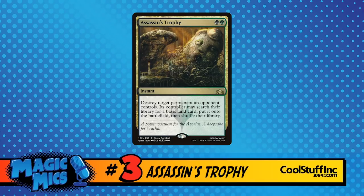In older formats, you're not really running very many basic lands, especially the older the formats. And so a lot of times this is just a free kind of a Vindicate, if you will. Whatever it is, get rid of it. In Vintage, you're only able to run 4 Wastelands and a Strip Mine. Well, if you're playing Bug, you essentially have more ways to get rid of a land in a format that really revolves around its lands, its Solarian Academies, its Library of Alexandria, Bazaar of Baghdad, Mishra's Workshop. It's terrifying that you essentially have 8 ways to get rid of a land like that. And if you're not running any basics, which a lot of us aren't, it's free. There's literally no downside to this.